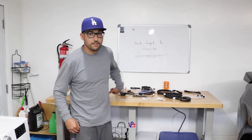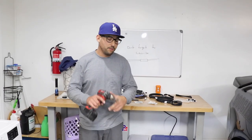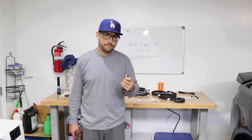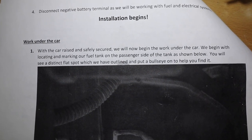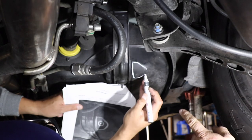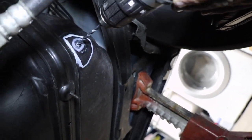Okay, guys, on to the first step, marking and drilling the gas tank. We're going to start with a small drill bit to make a pilot hole. And then we're going to end up with our 37/64 drill bit. Let's do it. Okay, my brother's going to go ahead and do the honors.